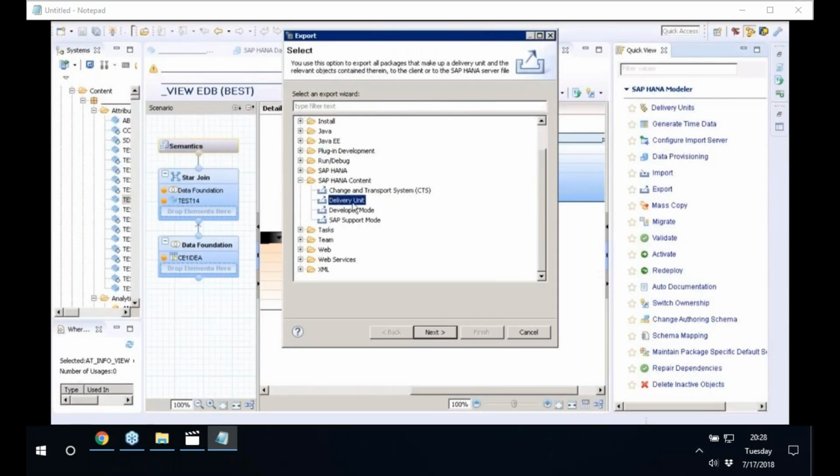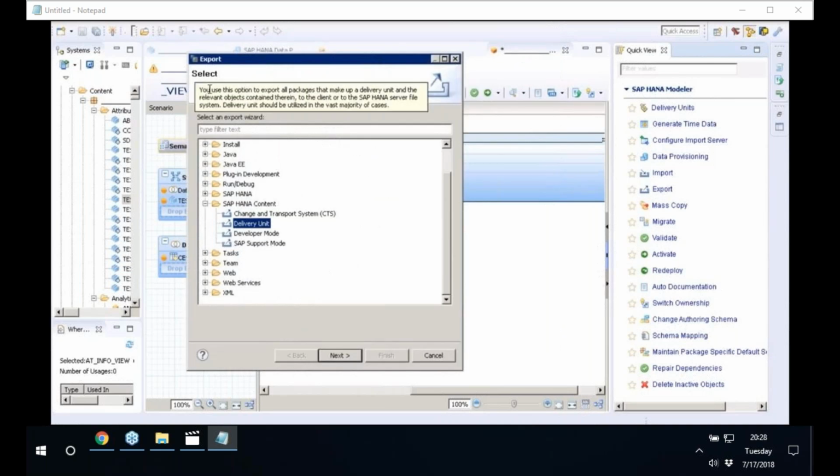Participants, what is this? Please see here. You use this option to export all packages that make up a delivery unit and the relevant objects contained therein to the client or to the SAP HANA server file system. Delivery units should be utilized in the vast majority of cases.